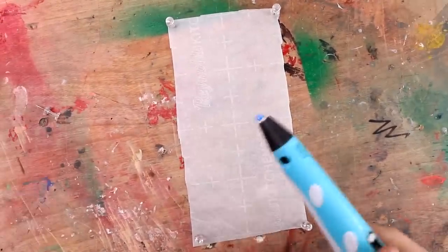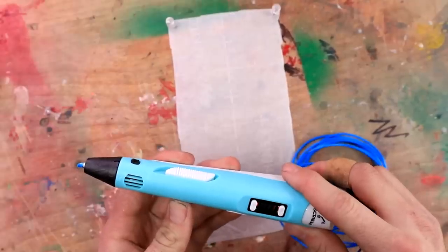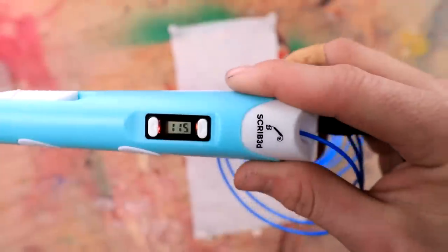We got the general shape. We're gonna go ahead and break out our 3D pen. I'm hoping I use this correctly. It says it fell asleep. What does that mean? I guess I have to wait for it to heat up.